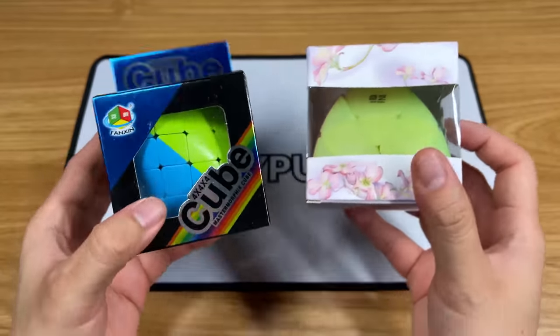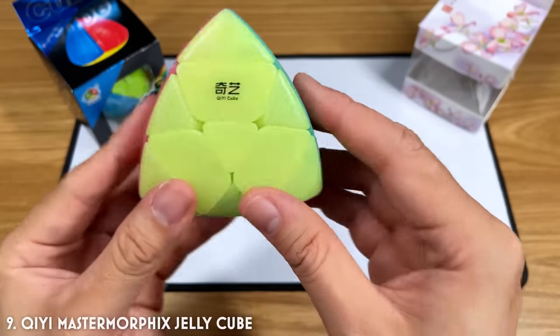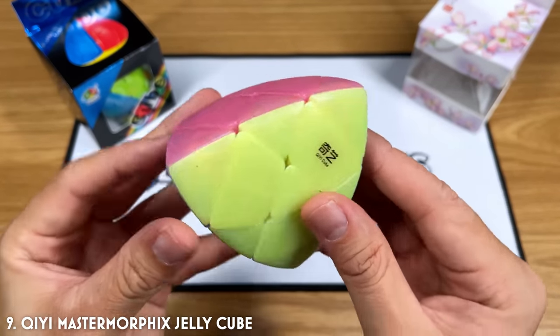Next, two curvy pyramid-y puzzles that are not actually simple pyramids. I've actually tried to solve one of these guys before. You can check out the video over here. I sort of failed, sorry. But yeah, it's a really interesting cube.